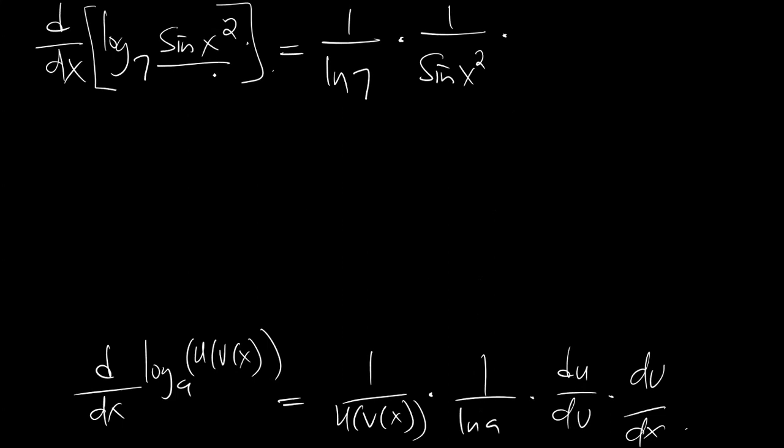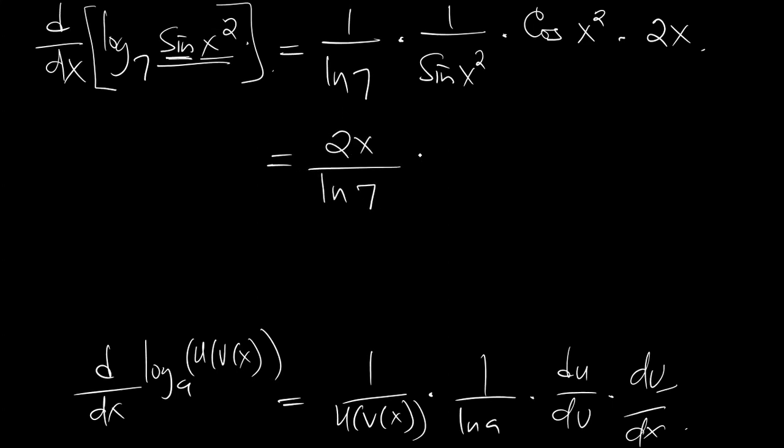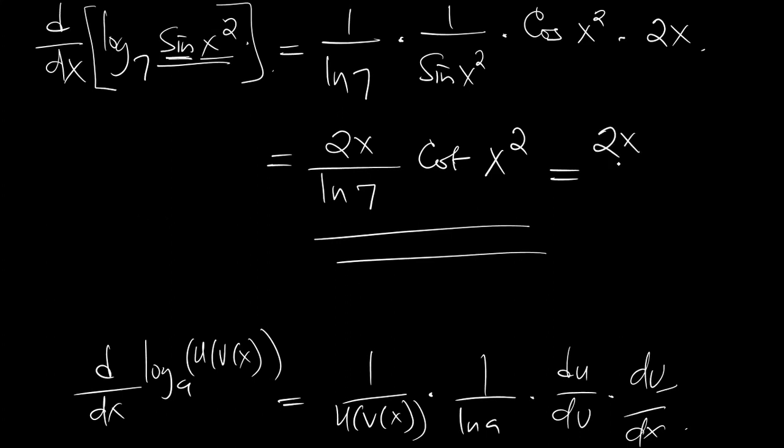du dv. Now the whole of this is u. Now du with respect to v, which is x squared. So we are differentiating this sine alone, so it will now be cos x squared times differentiating this alone, which is the v now, the x squared. So the x squared will give you 2x. So the whole thing now will be 2x cot x squared divided by ln 7. So this is the final answer for this particular problem, which implies 2x cot x squared divided by ln 7.